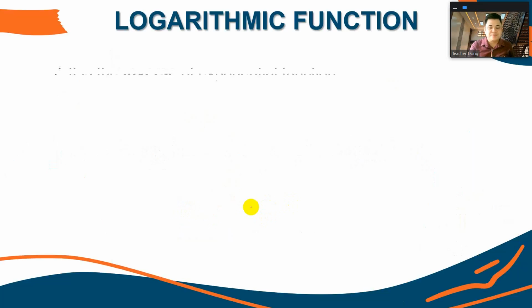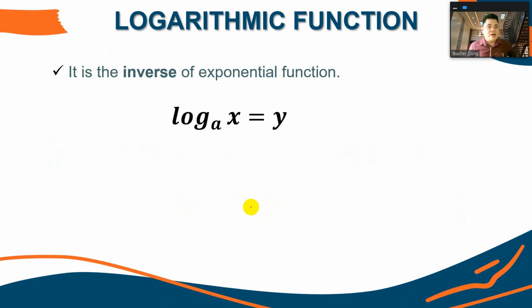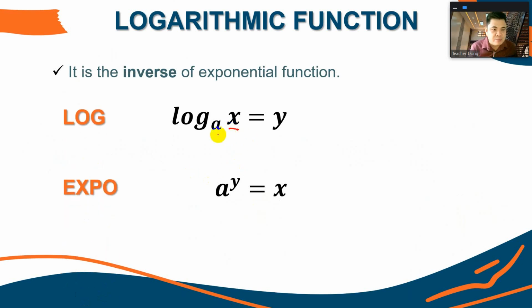So next. Logarithmic function is indeed only the inverse of exponential function, just like what you are seeing. For logarithmic function, we have logarithm of x base 2 equals y. If you are going to translate this to exponential function, which was our topic last week, it's now 2 raised to the power of y equals x. As you can see, our range is x and the element of our domain is represented by y. That's why we call it inverse.